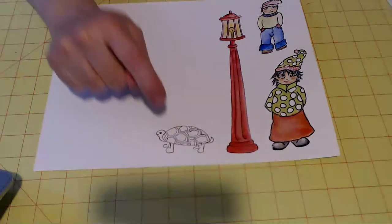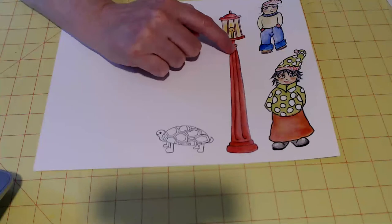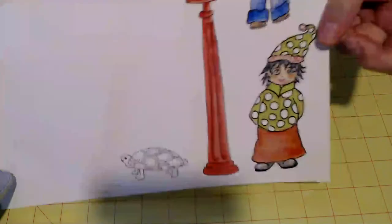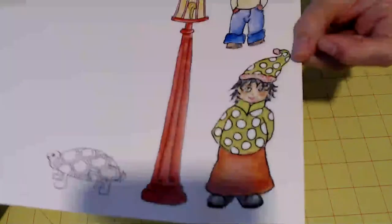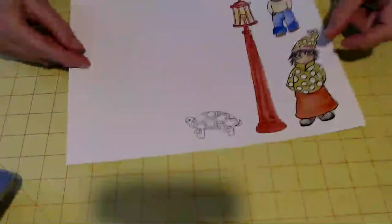I didn't color the turtle yet, but I'm drawing them with just a Bic pen and then coloring them in, and then I go back over it once I've colored them. Excuse me. I just ate a snack bar and it's not sitting well. I go back with a big pen and just make some new lines on it. So there's a little girl and there's a little guy there and a lamppost and a turtle. And that's all I've got on here.